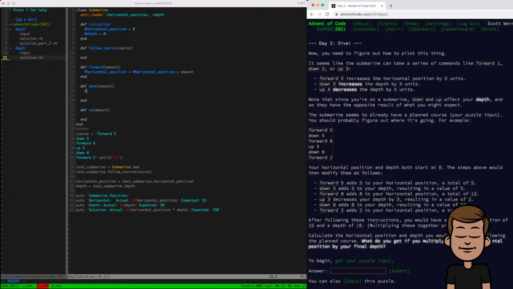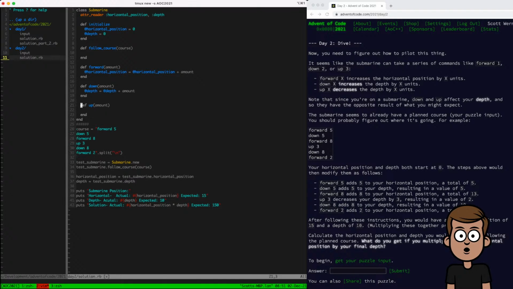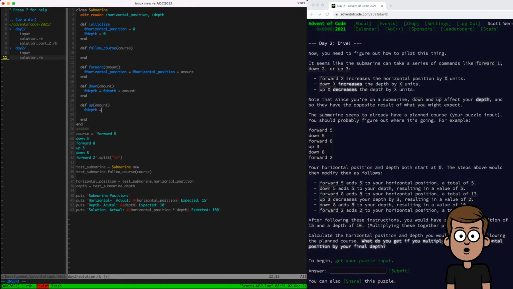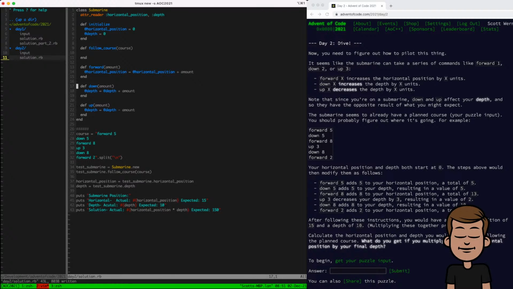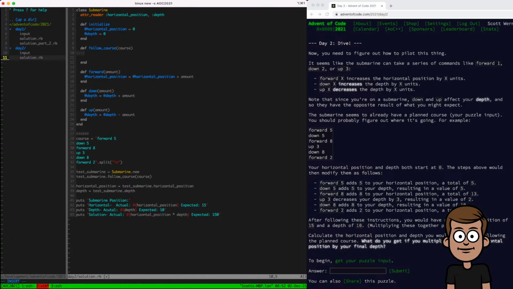So depth equals depth plus amount, and then up is depth equals depth minus amount. And so here we've got as course, so we do course, well, it's not a course, it's more commands. It's going to read weird.